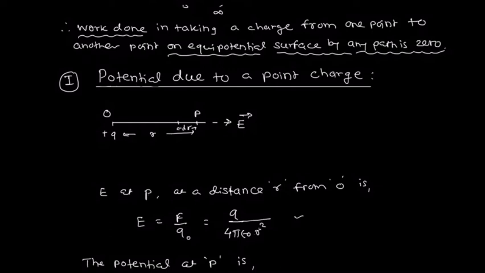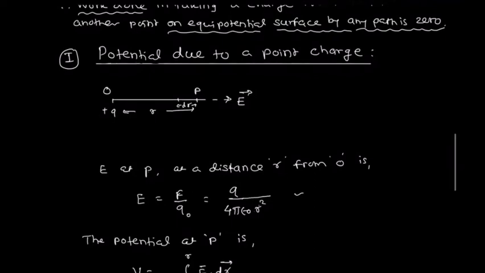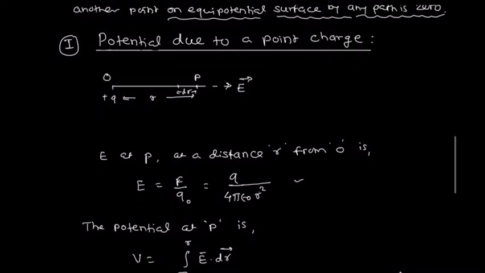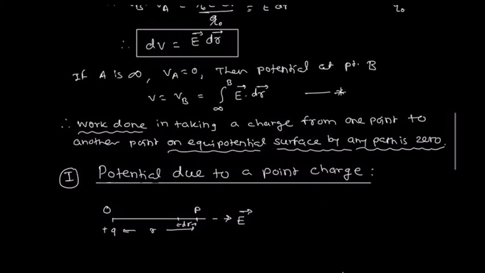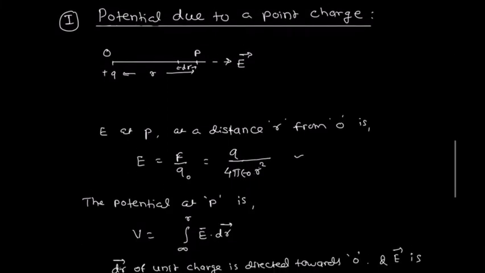If we know the magnitude of electric field at point P, then what is potential at that point? Again, we use the earlier definition: the electric potential at a point must be equal to the integration from infinity to r, since the charge is carried from infinity to a given point, separated by the distance r from the point charge. Hence, we use the earlier equation V is equal to integration E dot dr.